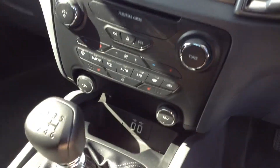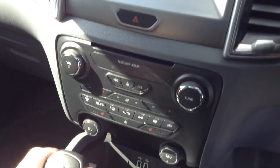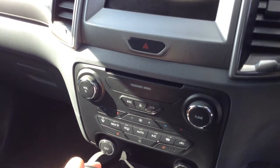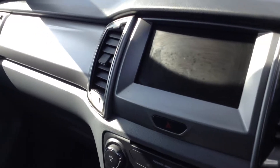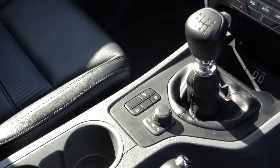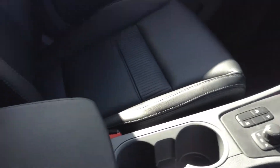On here you've got your heated seat controls — three options for the heated seats for both the front passenger and the driver. Air conditioning which is climate controlled and separate. As you can see on the screen you've got your sync system and your sat-nav. Twin USB ports, selectable four-wheel drive, auto stop-start, and hill descent — packed full of features.